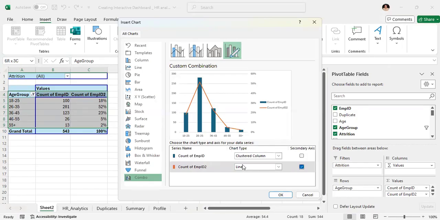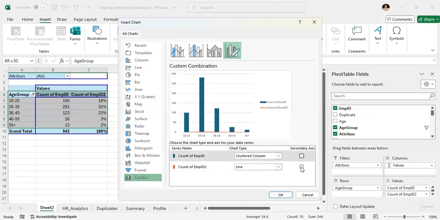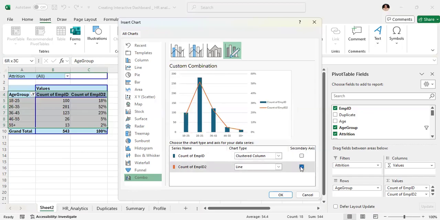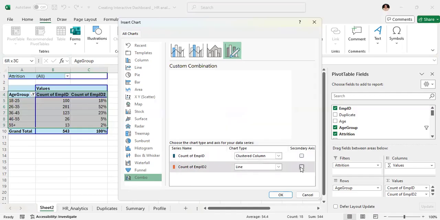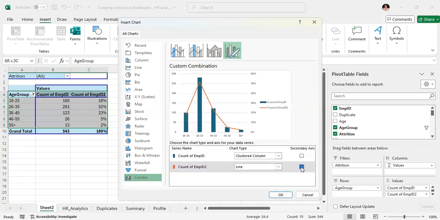Okay, so I can see both of this. You might say that, Subhashini, I want to make this the secondary axis and I don't want to make this the secondary axis. You can do it like that also. If that is what helps you, you will notice that whichever is the primary axis will show up on the left side and whichever is the secondary axis will show up on the right side. I feel more comfortable using this format and therefore I will use this format out here.